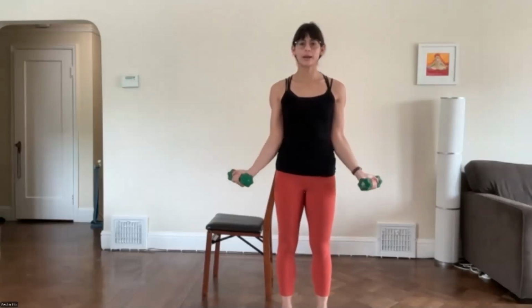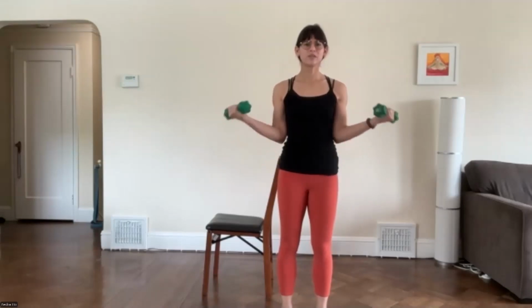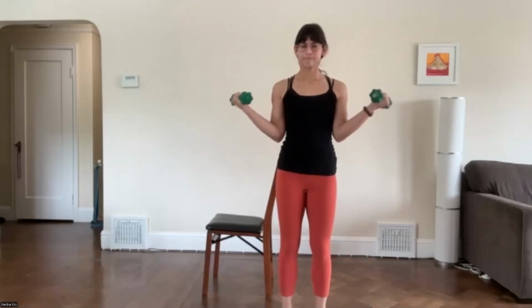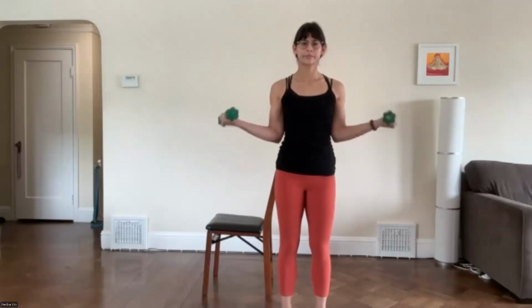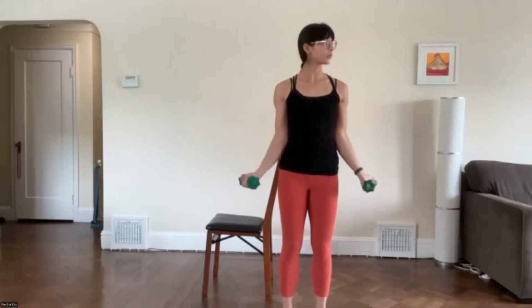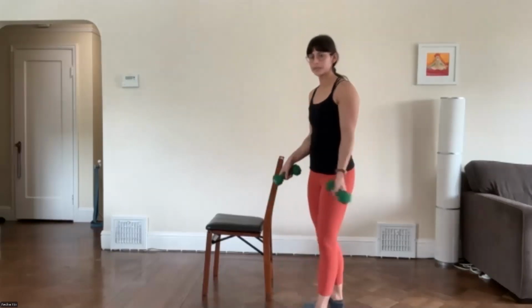Right, if your weights are really light, imagine that you are carrying something heavy, that you're lifting something heavy and lowering something heavy. That will make you work a little bit harder, especially if this feels easy. If this feels easy, create your own internal resistance. Let's do one more. And when you're ready, you'll put those weights down.